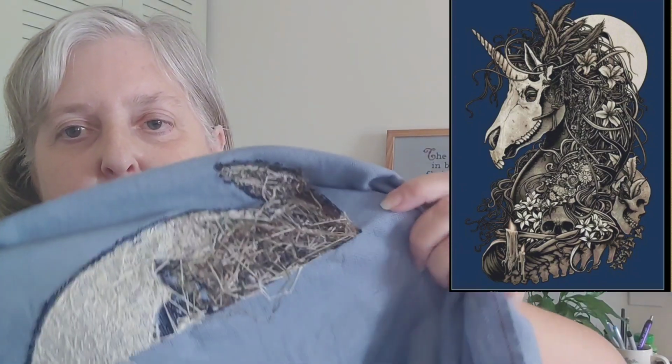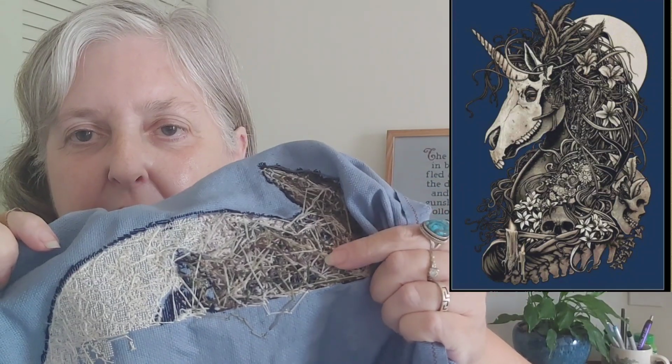The back is like tapestry. Trying to get my finger through this to get the needle through, it's insane. Look at that. You can't even bend it. You can see it's so thick. So this was a restart because I had started this doing the background, and then I restarted taking the background out.